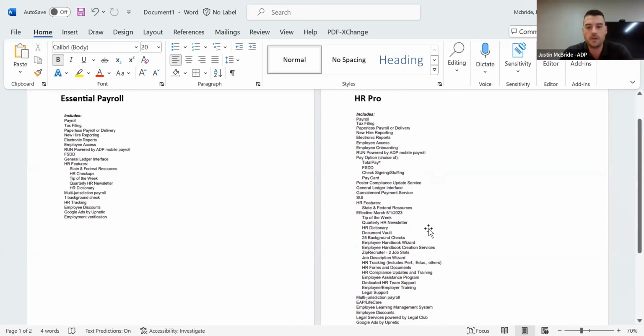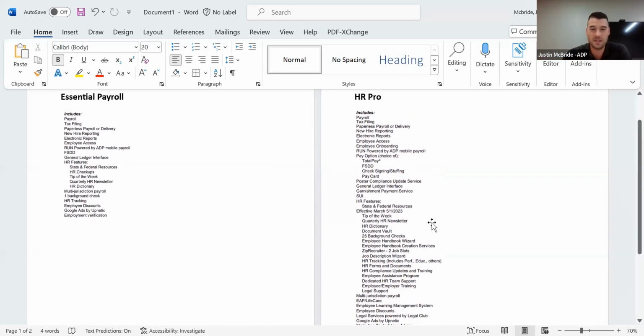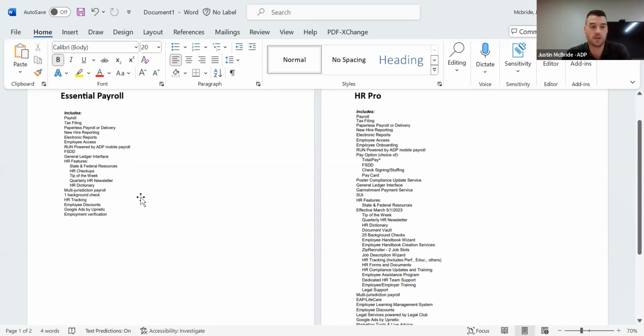Also, we have clients that are maybe mom and pop shops with 15 employees, and that's a very common time where maybe they need a little bit of HR support. Maybe there's a lot of hiring and firing along with that. They need to keep the store running with new talent, and they're looking for ZipRecruiter, no cost at all to them. Sometimes ZipRecruiter will charge them like $500 a month, and we are not charging them one bit with HR Pro. And they're getting payroll, they're getting HR support, a lot of different things in here, and mom and pop shops love them too. So I would say it's not one size fits all, but I would say typically 10 to 15 employees would be a good marker, but it's not always the case. And maybe some people don't see any value in ZipRecruiter and they just want essential, and that's totally fine with me too.